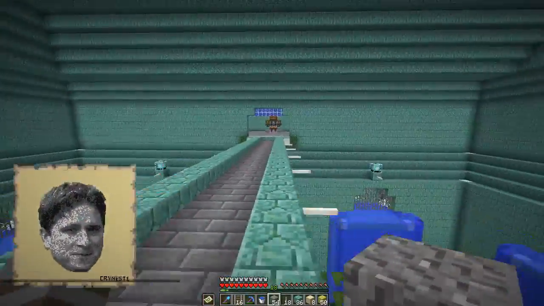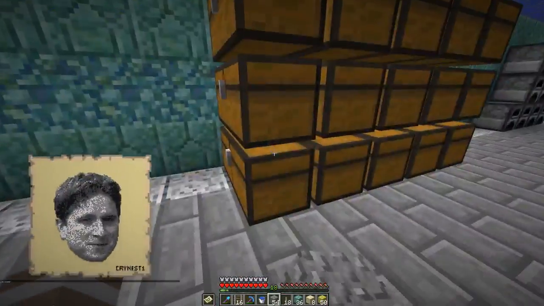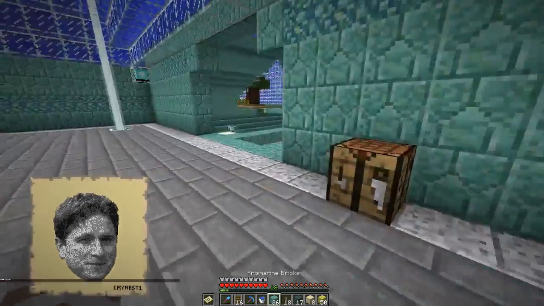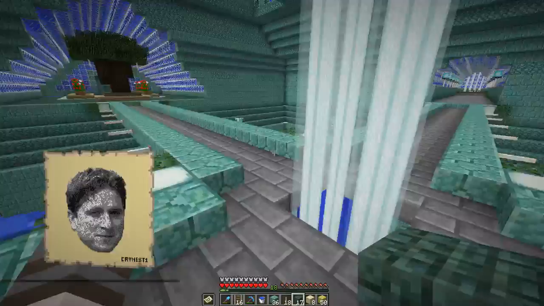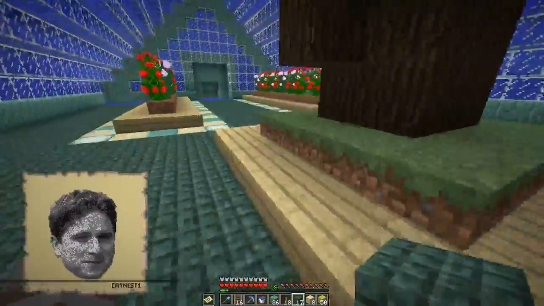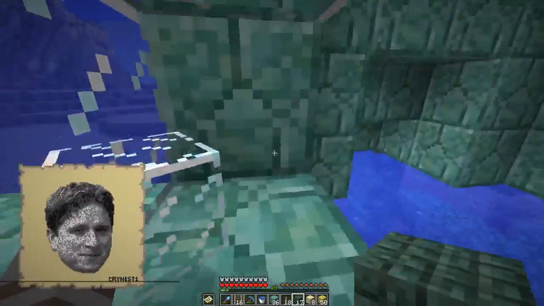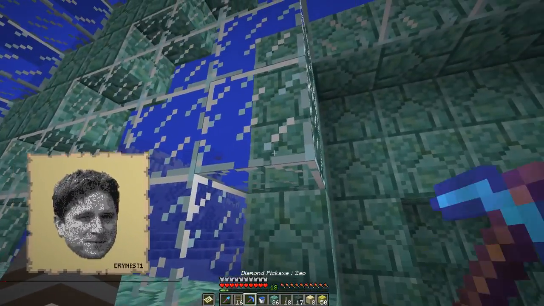Let me dash over to the chest room real quick. 17. Oh, I think that'll be enough. That's just the right amount. Yeah, but dark prismarine bricks are the hardest material out of all of the ocean monuments to come by because it's just so difficult to obtain. Like, it is not easy at all.